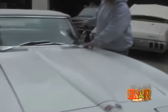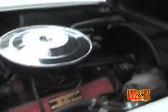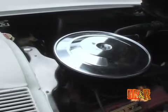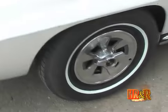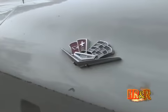His advice is just like Richard's. Leave the car alone. It is a survivor car, and it should be maintained this way. Now that's not to say someone can't have the car and restore it. It would be an easy restoration. But his opinion is just like Richard's. The car needs to be the way it's supposed to be.